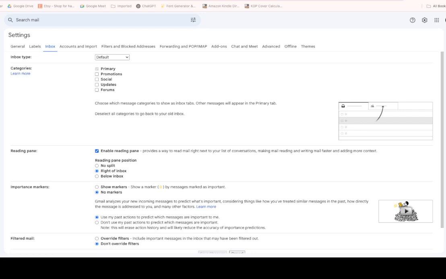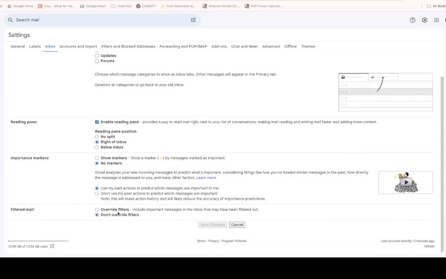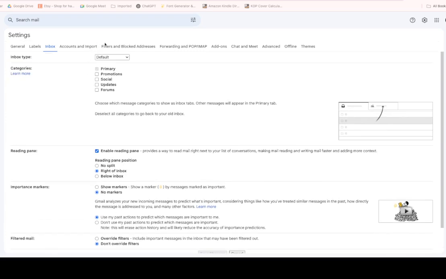I have one single inbox, as you can see. You can turn the reading pane off and on. And you can have filters, so you can turn filters on. You can create rules and move things to automatic inboxes. So you can say, I want all of Misha's messages to go here, I want all of my messages from ConvertKit to go here. All your messages, you can filter them and turn on filters for things that you want to go certain places.